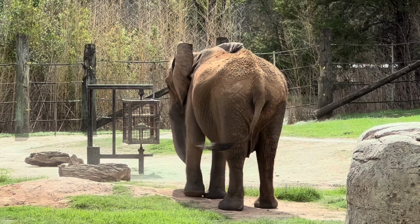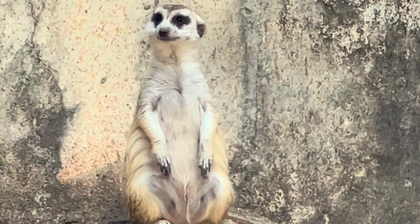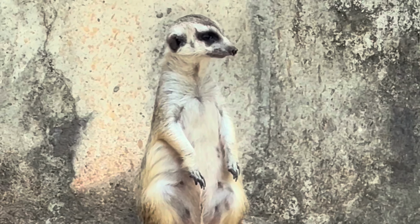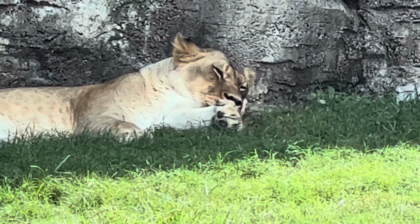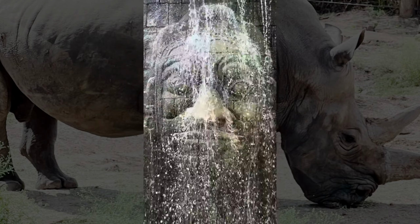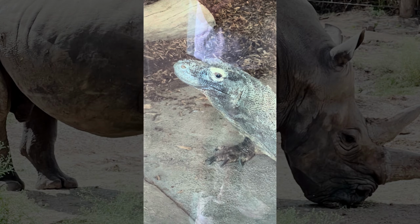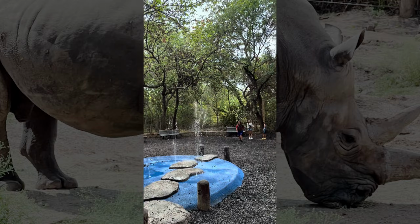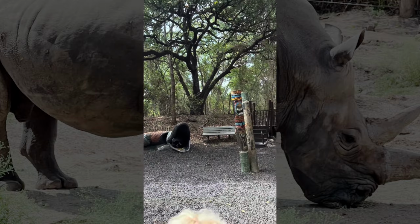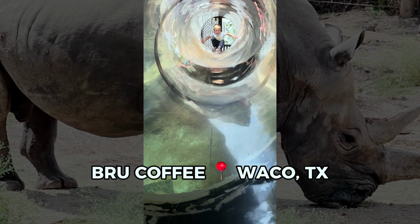This is during a Waco trip in October, and the weather couldn't have been any better. It was slightly humid on this trip, and you'll see once we get to Austin, it was a little bit humid and overcast. But it was a beautiful day for this zoo. I know Waco can get pretty hot, so to have a cooler day is pretty nice. And then in this area, apparently this Komodo dragon is quite the animal, not very common in a lot of zoos, so that was very cool to see. This is a play structure I was telling you about.